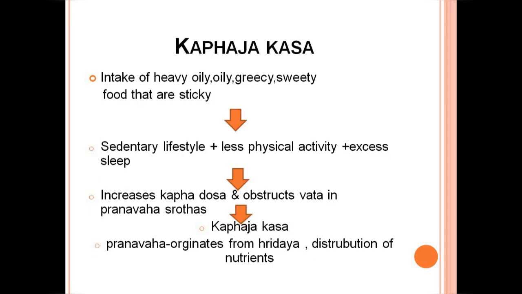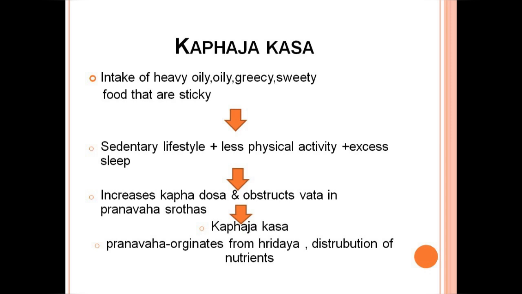So Kaphaja Kasa. Kapha is related to Gurutva. So if you are taking intake of heavy, oily, greasy, sweet food that is sticky, and along with this heavy food you are having a sedentary, lazy lifestyle with less physical activities and excessive sleep, then there would be an increase in Kapha and it obstructs Vata in the Pranavaha Srothas. So what is Pranavaha Srothas? Pranavaha Srothas are the small channels of the body. Pranavaha Srothas is a key in distribution of nutrients to the whole body. So channels through which the nutrients are distributed.